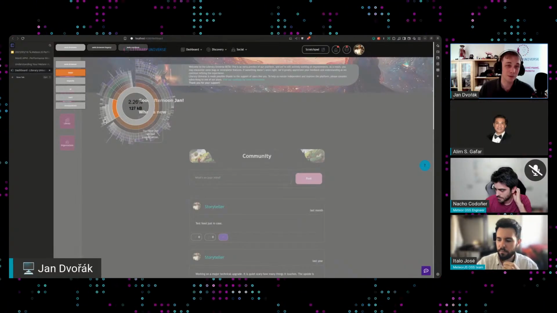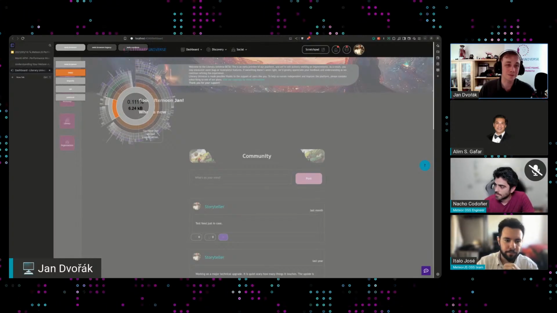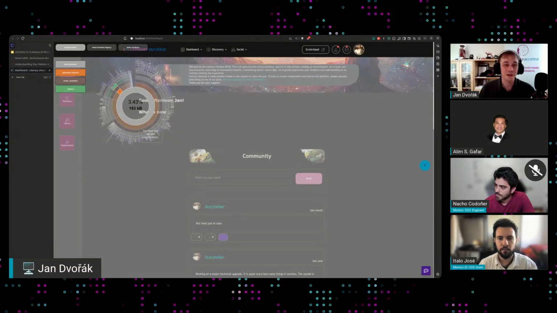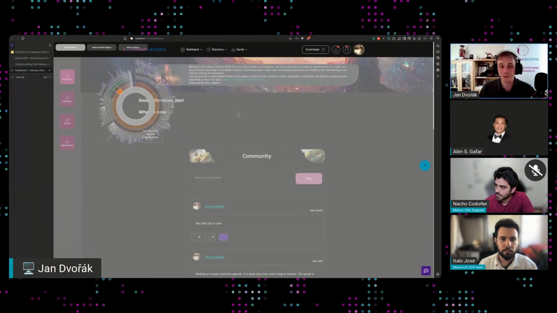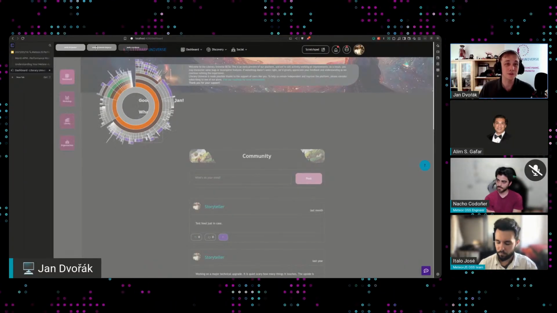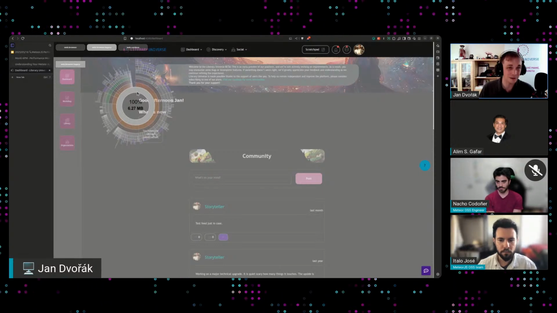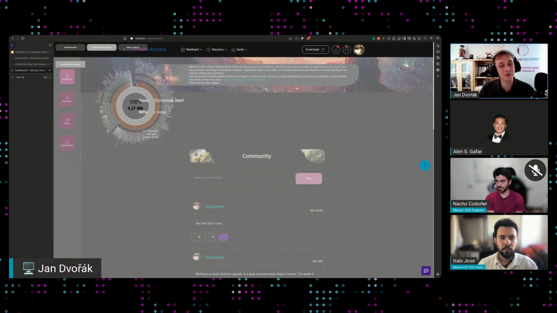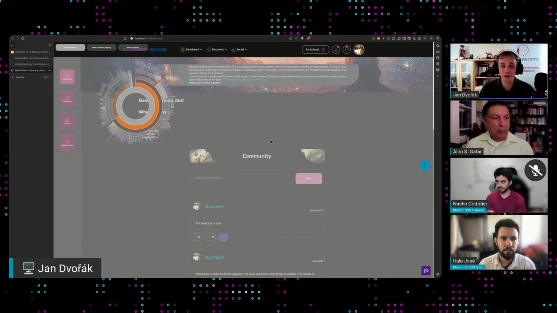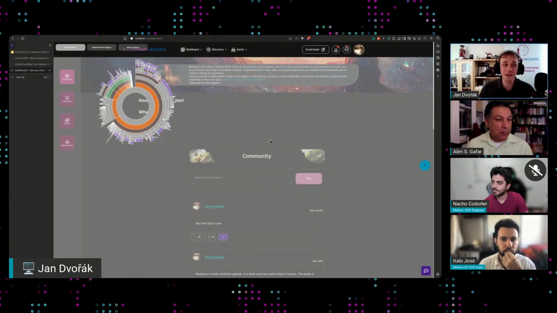I can see which UI components are the big ones, which I might want to trim, or which dependencies I need to get out of my bundle, or figure out what to do with them. You can also switch here to a legacy bundle, which is going to be almost 1 megabyte bigger, so it has some extra things to handle all the browsers. So that's another tool that you have out of the box in Meteor.